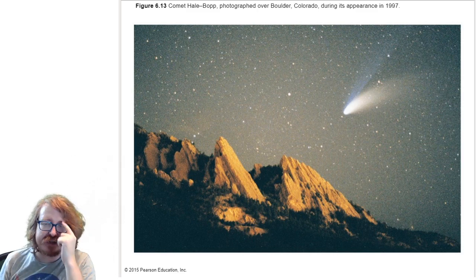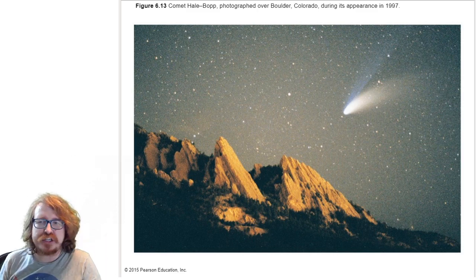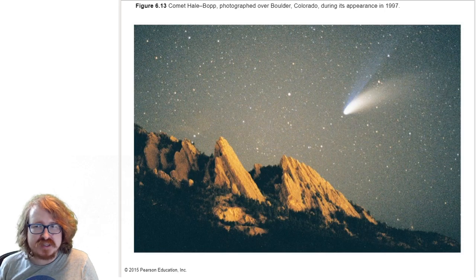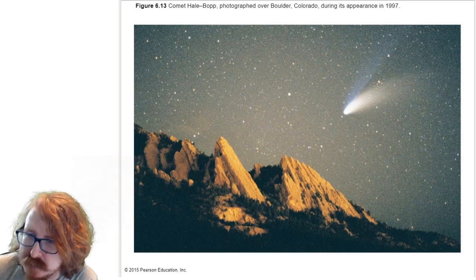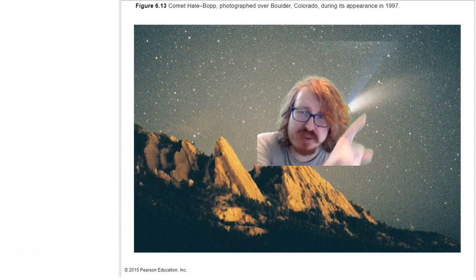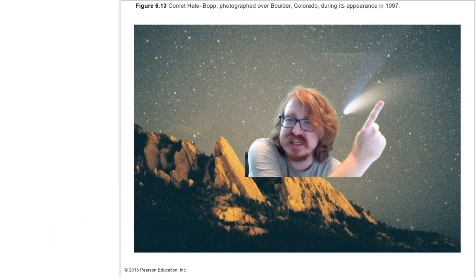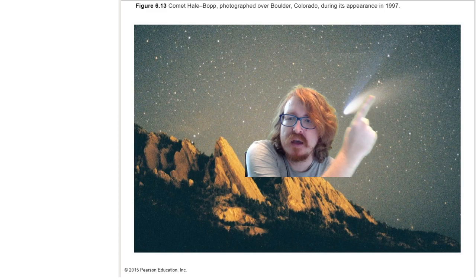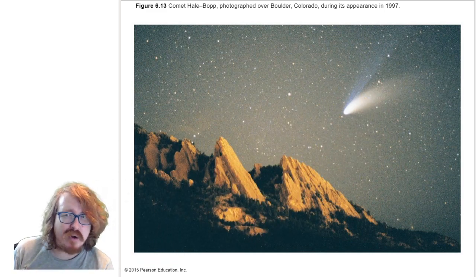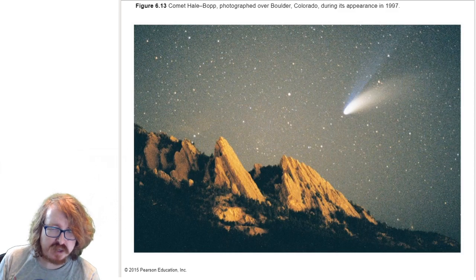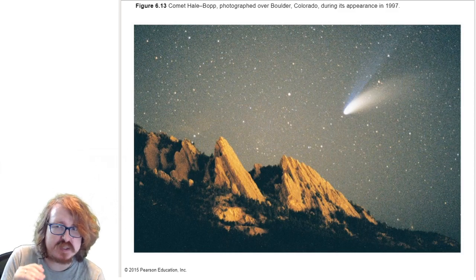This is different. Comets are just trans-Neptunian objects that have an orbit that brings them too close to the sun, and so sometimes they melt. So this tail right here, this is melted material from the comet, okay? Now, we need to figure out which way this comet is moving.